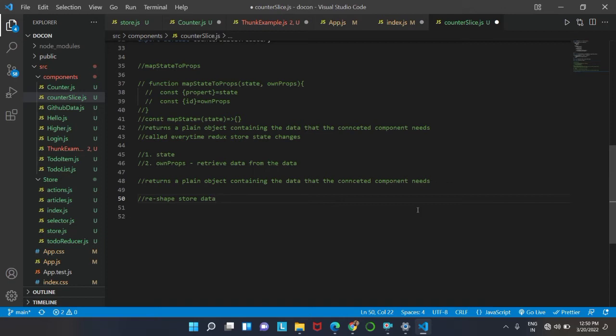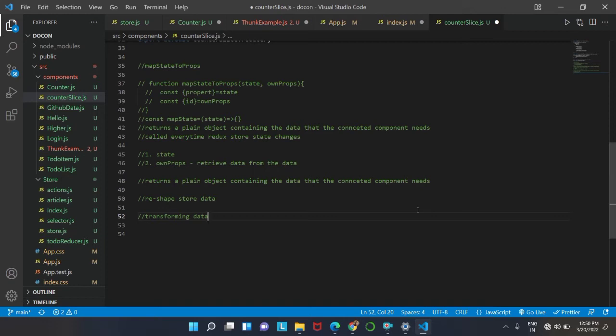So as a part of the reshaping data idea, the mapStateToProps function frequently needs to transform data in various ways. So the next is transforming data, such as filtering an array, mapping an array of IDs to their corresponding objects, or extracting plain JavaScript values from immutable JavaScript objects.